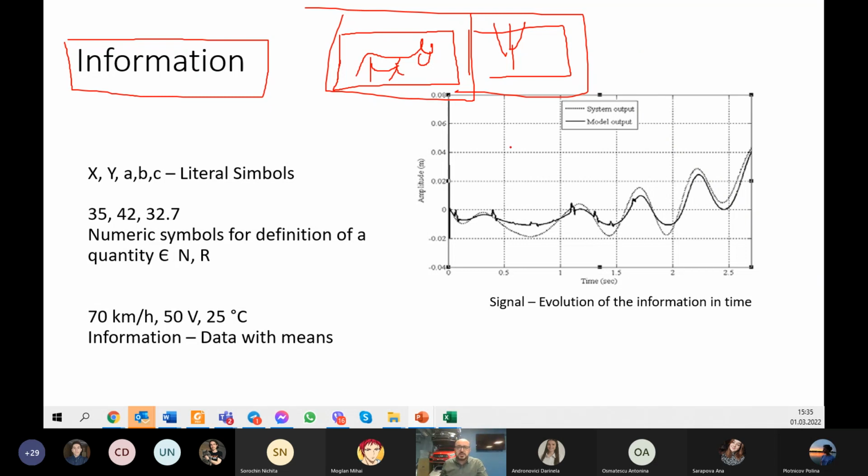But somehow nowadays we have some specific symbols.